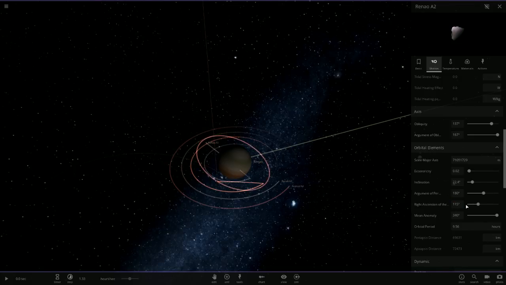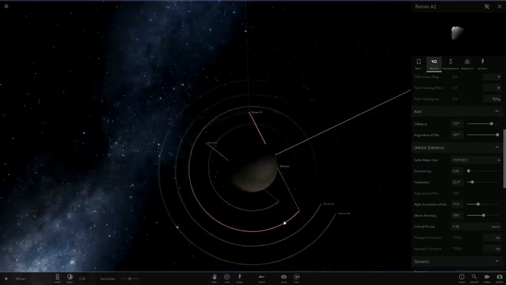And let's change this to 0. And this is 179.87, which is just 180.